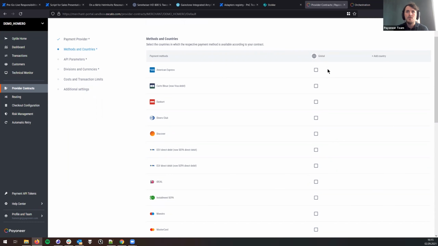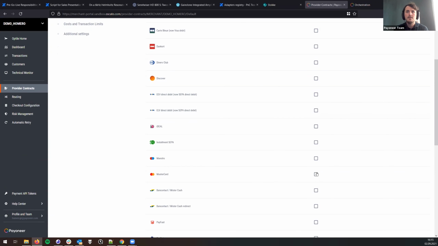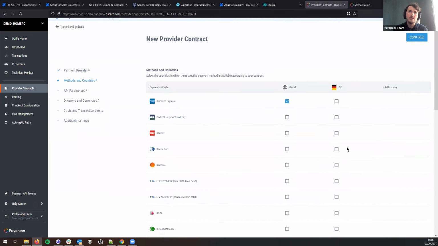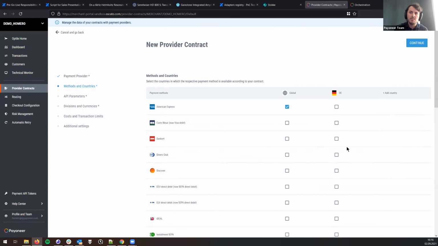I can select them on a global scale as I have here. For example, let's say I say Amex and MasterCard, but I can also specify countries in a similar way as I had before. Okay, and here, once I click on it, I see a search box. I could pick a country directly, or I can search for it. So let's say I put Germany, I find Germany as a country. And then in the same way, I could select the boxes representing the payment methods for Germany. Okay, so this works in a similar way as we had before.